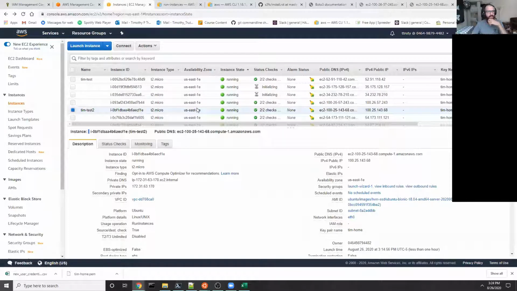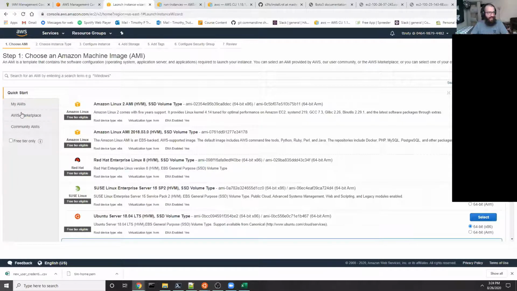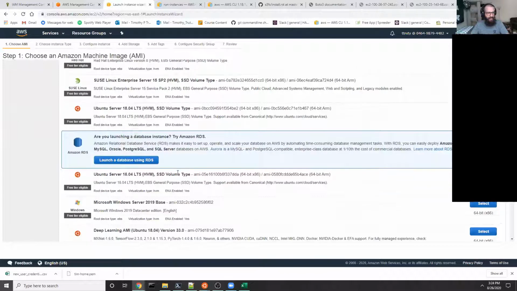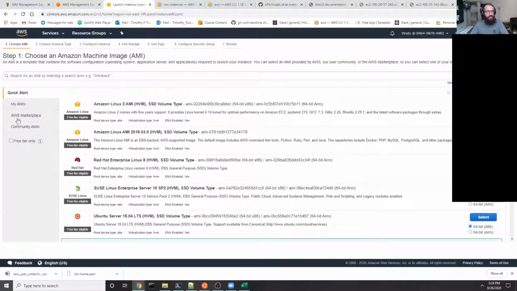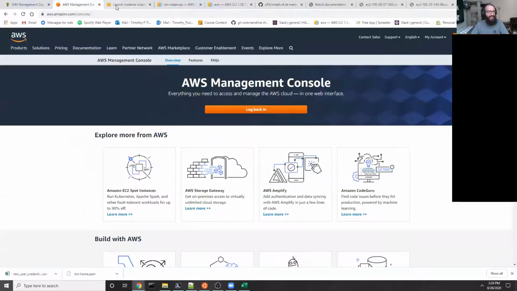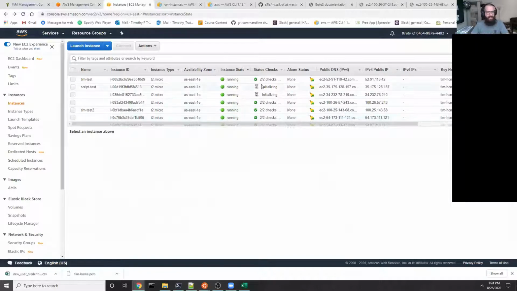They're still initializing. And so if you are testing things like this, I'm going to spin down all of these. Right now, it doesn't matter that much because it's the free tier. But if you're messing around with anything higher, like there are much higher instances, say you wanted to run a relational database server, it can get very expensive because you're paying for compute time. So just remember to spin down all of your instances. And let's see, it's still initializing.